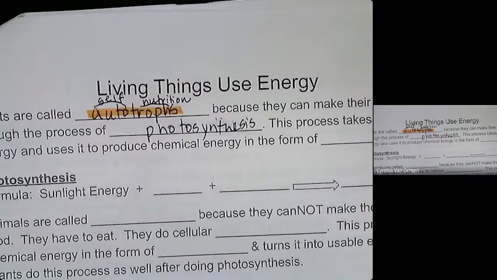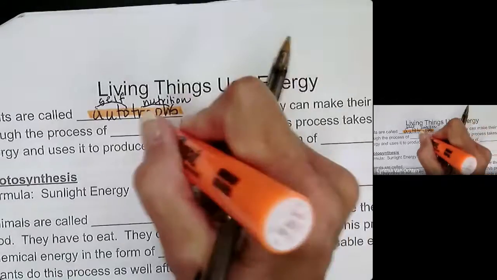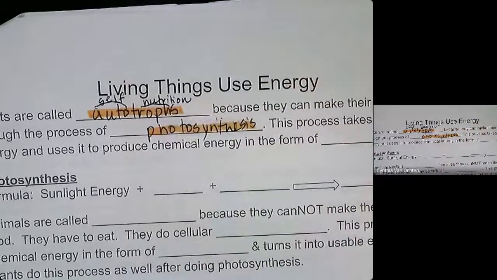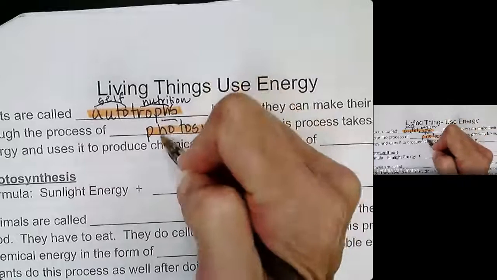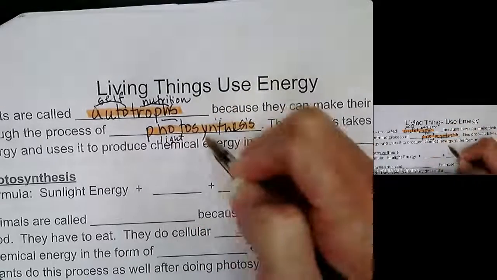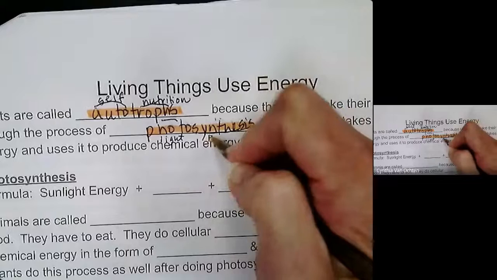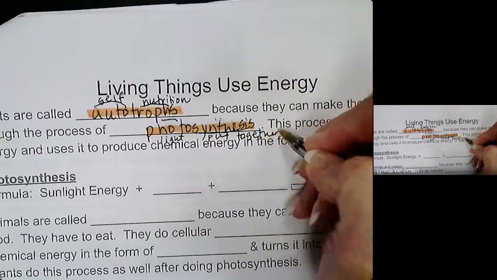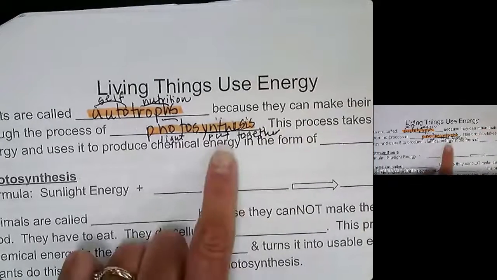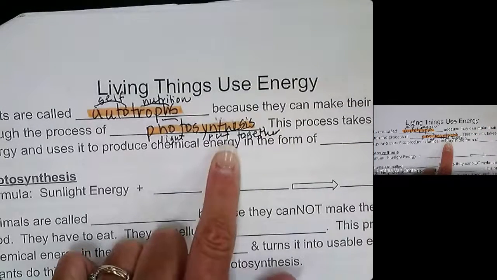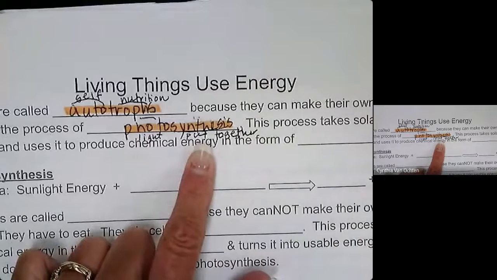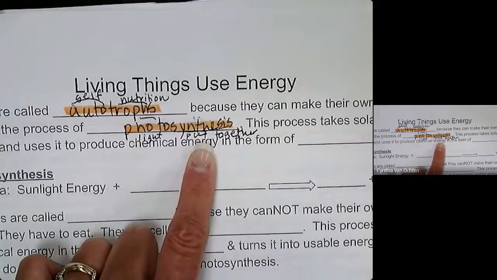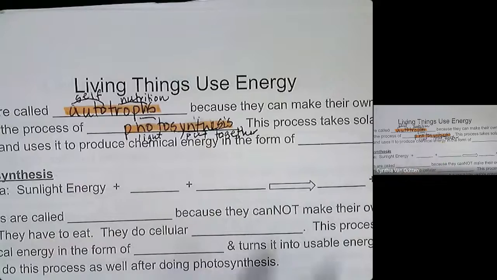And then we'll just kind of break down the term photosynthesis. This is another vocabulary term. So the prefix photo means light, and synthesis means to put together. When you're synthesizing something, you're putting it together. So the term photosynthesis means to put together with light. So we're putting together carbon dioxide and water in the presence of light and using that to make organic molecules, or molecules that contain carbon, specifically sugar.